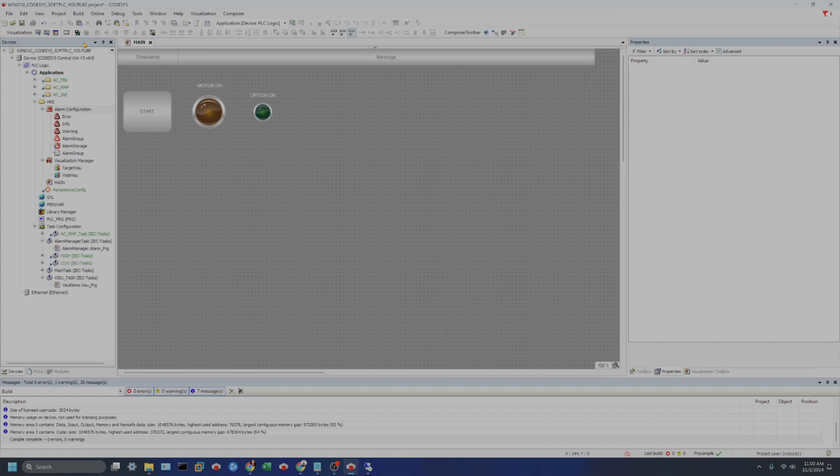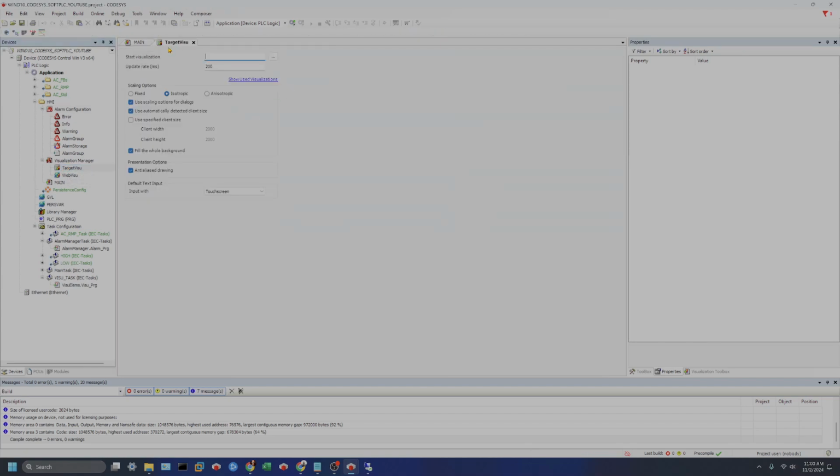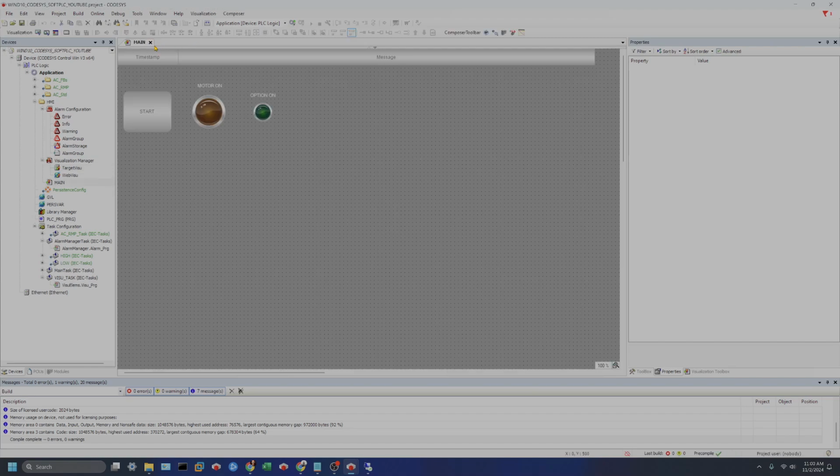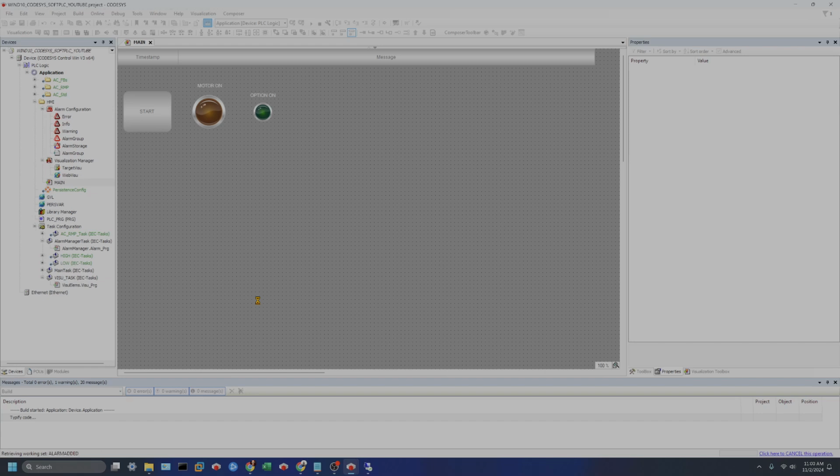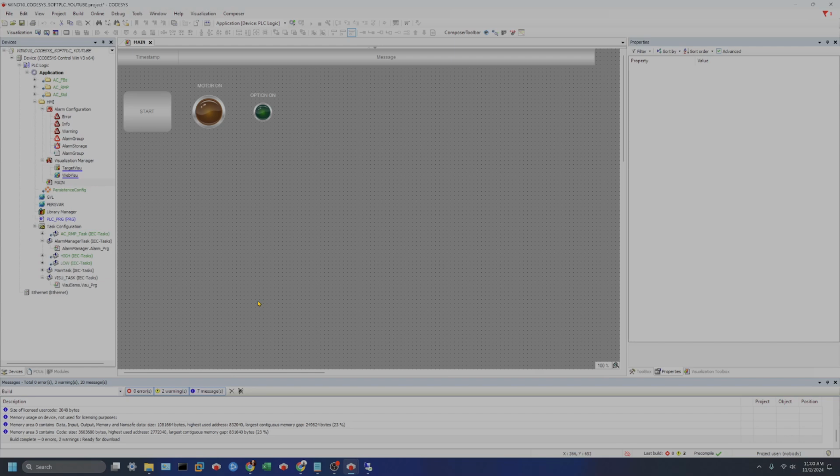And that's our first HMI. And we can come here, and then our target visu, we have a start visualization. So if we tried to compile it, it would tell us we have an error right now because we didn't do that. So let's go ahead and see if we can generate an error or some warnings to probably tell us, you have a visualization in here, but we don't know which one you're going to start.